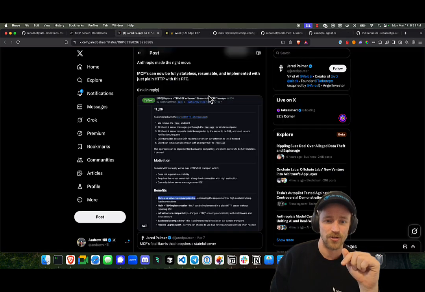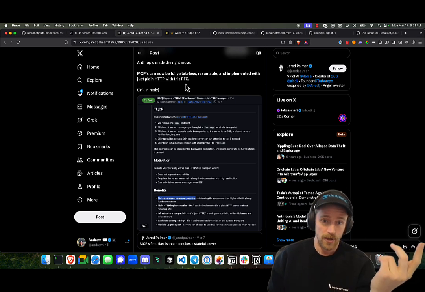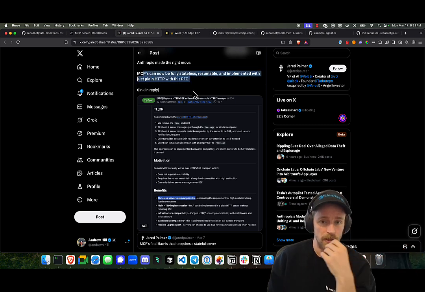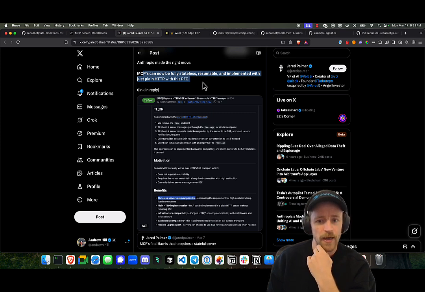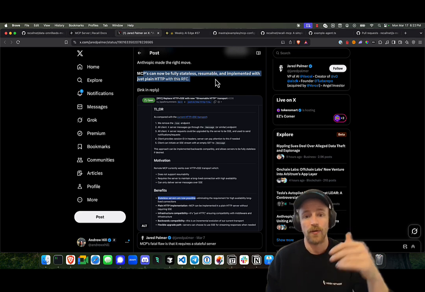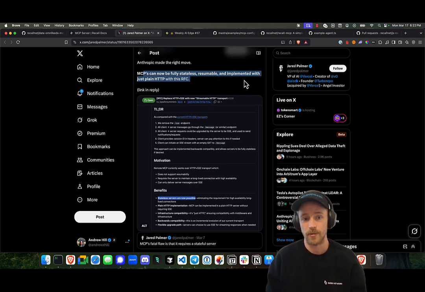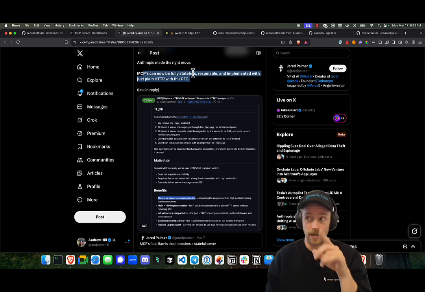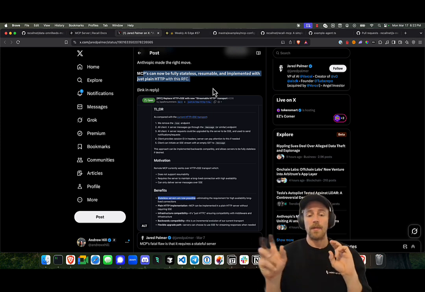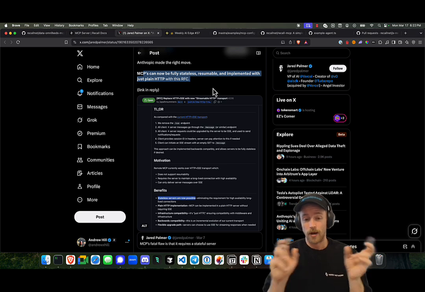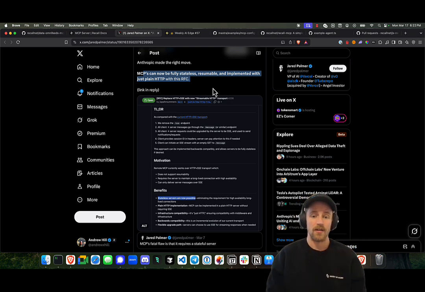Excited to show off the Recall MCP server. Hope that you all can try it out and use it. Really exciting for MCP. This is something that one of my teammates showed me today. There's a pull request out right now trying to help MCP improve even further, making it stateless, resumable, and implemented in plain HTTP. The implication of this PR is that it's going to make it much, much easier for model to model or agent to agent communication directly over MCP.